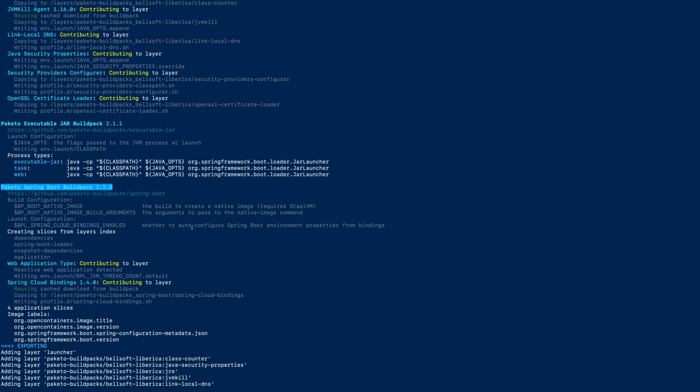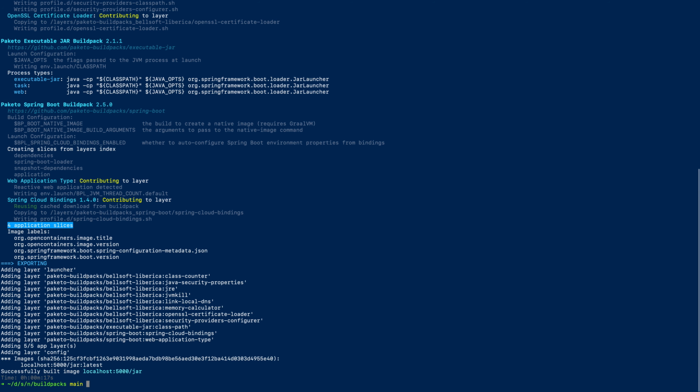And this says, hey, not only is this a Java application that needs a JVM, not only is this an executable jar file that needs to be run this way, I know some things about Spring Boot applications. I can take a look and see, hey, this is a reactive web application, and therefore it needs a certain number of threads dedicated to it. I know that you're using something like Spring Cloud and you want to do service binding, so we're going to contribute a jar file to that. We even slice up the application itself to help with caching and deduplication, and we set some image labels that go along with it. Finally, this particular image is exported out to a particular registry, this registry we see right here.